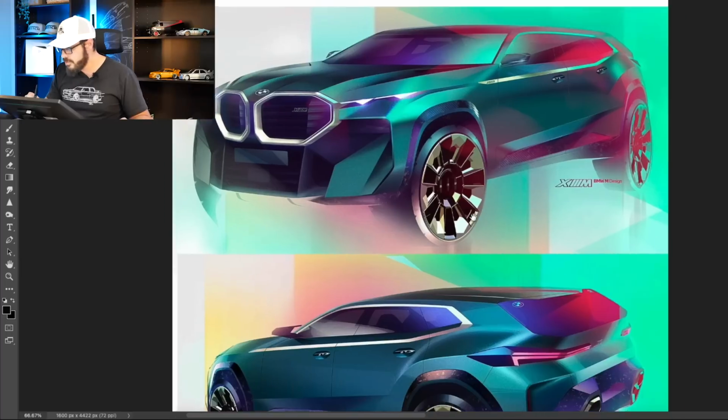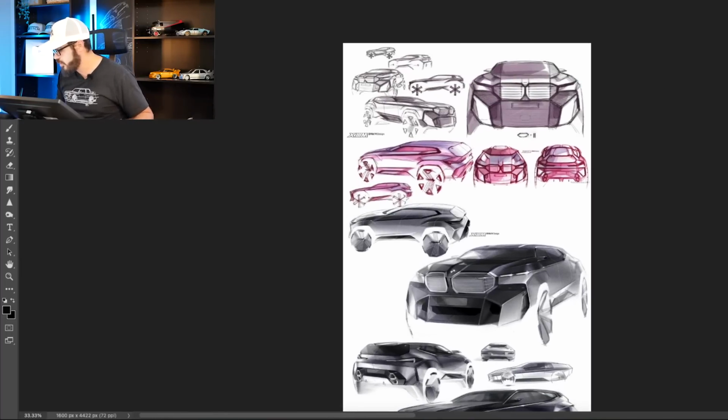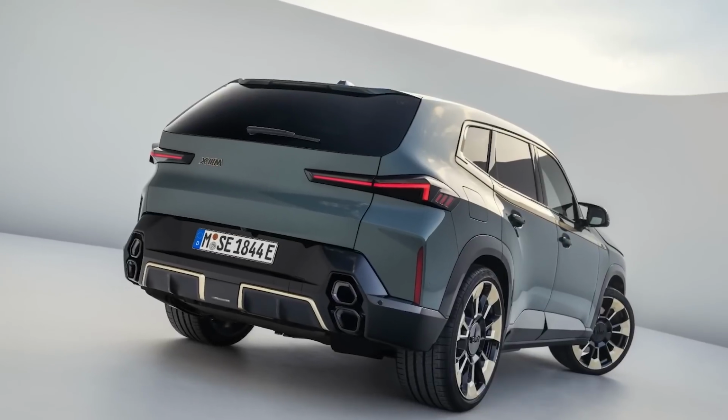So let's start here with the design sketches of the XM. So these are the design sketches of the production version, and I'm just blown away by how BMW transformed the concept into this production. I'm a huge fan of the production version. I think it looks fantastic and it gives me hope when it comes to BMW's design.